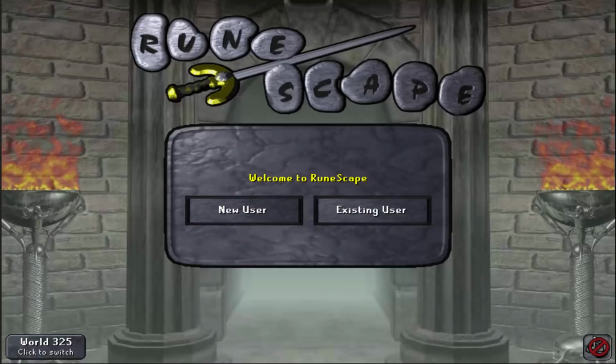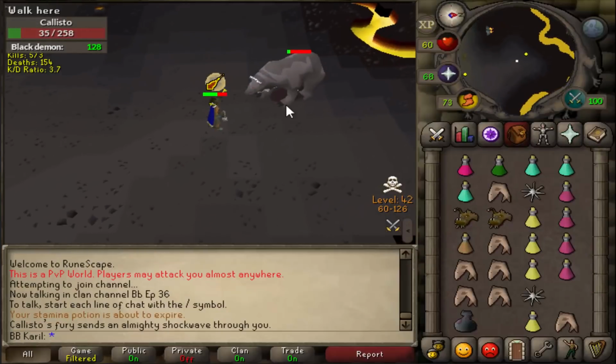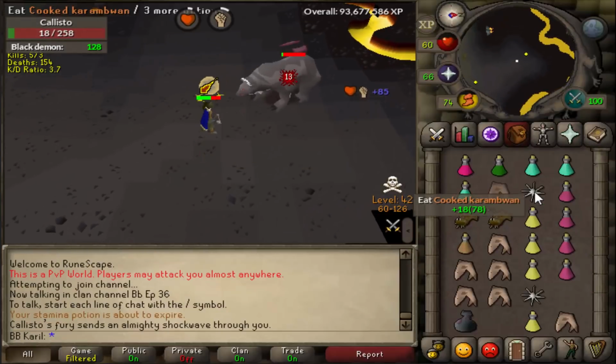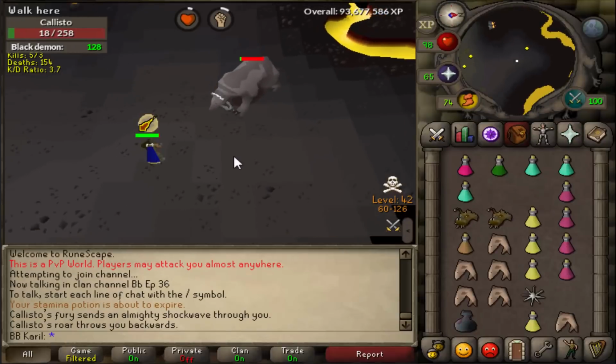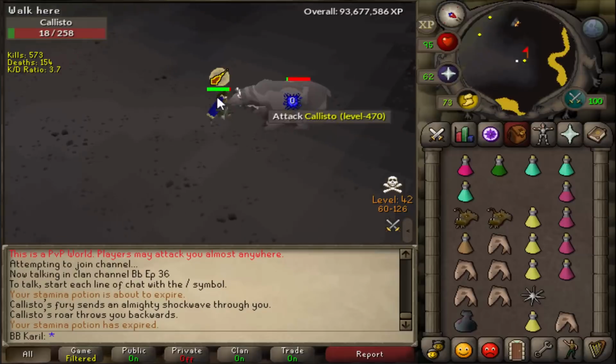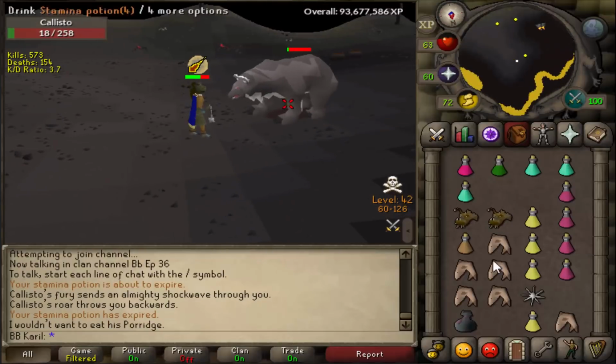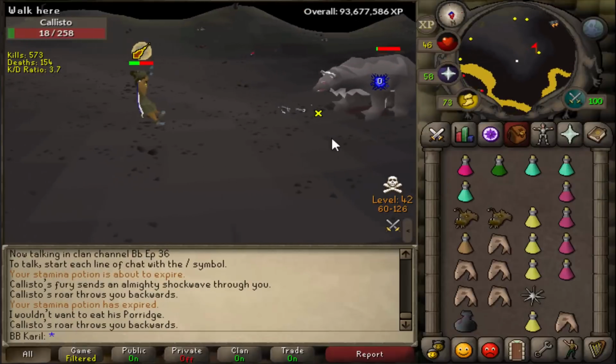So Callisto was on very low HP when I got attacked just then, so I came back just to see if I could kill it in multi, and this is kind of the reason why I like to safe spot. People go, safe spotting takes so long, but look at my inventory, how I started here with food, and Callisto was on 18 HP, right? You'll see towards the end, after I've gone through a few more tips, how much food I have left.